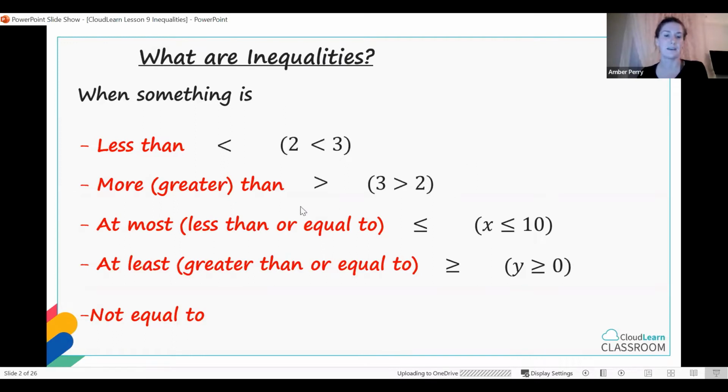Okay. And then we also have this symbol, which people tend to be less familiar with, but it's quite easy to work out: not equal to. So if it cannot be equal to a number, we see that symbol. And we'll come back to this when we do graphs, because this is most commonly seen when something cannot be equal to a number with graphs, okay? So there we go. 2 is not equal to 3, for example.